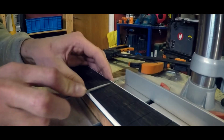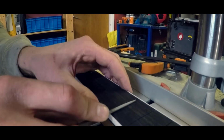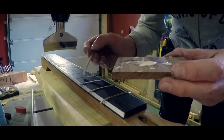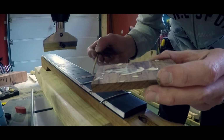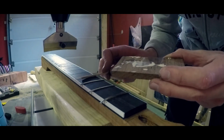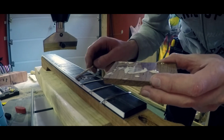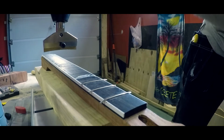And then I'm using a triangular file to just widen the fret slots a little bit. It's gonna make everything a little bit easier. I'm gonna apply some wood glue to my fret slots. Sometimes I use super glue, it just depends on removing it.